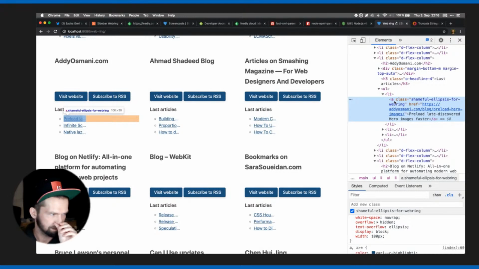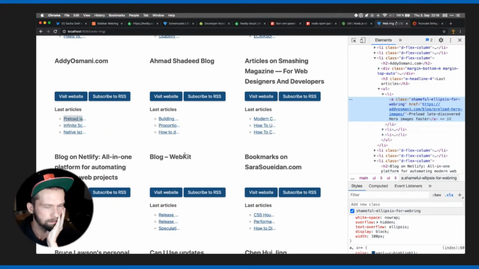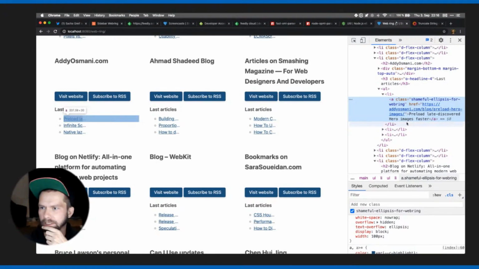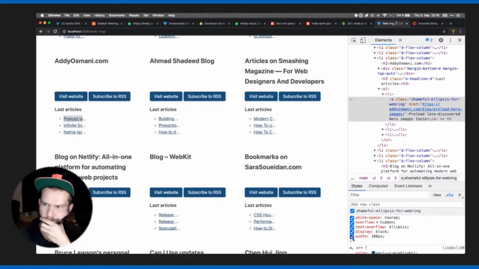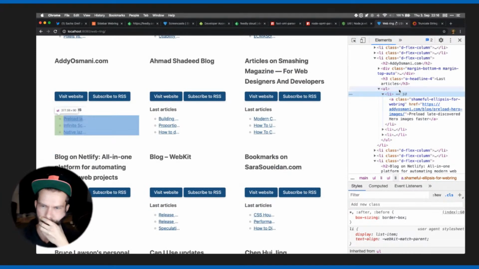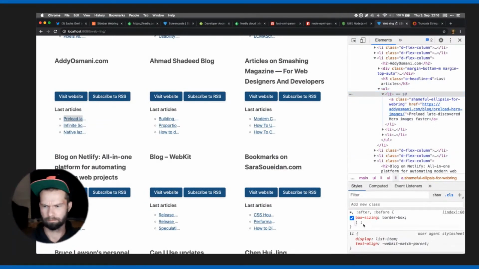Oh, CSS is hard. Does anybody have an idea? How would I do that? So I don't want to do this. Do I have to?